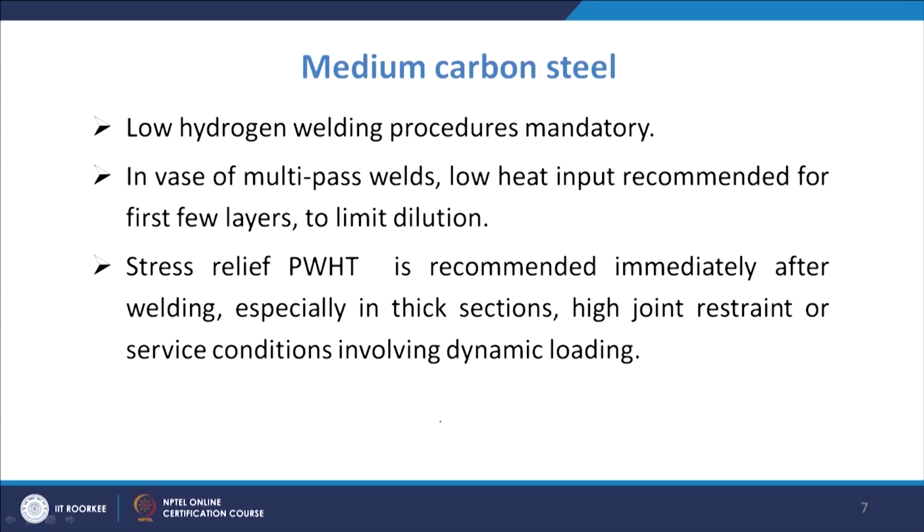So, that is normally the requirement in the welding of these medium carbon steels. Then in these cases the low hydrogen welding procedures are mandatory. You must use the low hydrogen welding procedures to avoid any kind of crack formation or undesirable microstructural products. So, normally you are going to use low hydrogen welding processes, and low hydrogen electrodes.